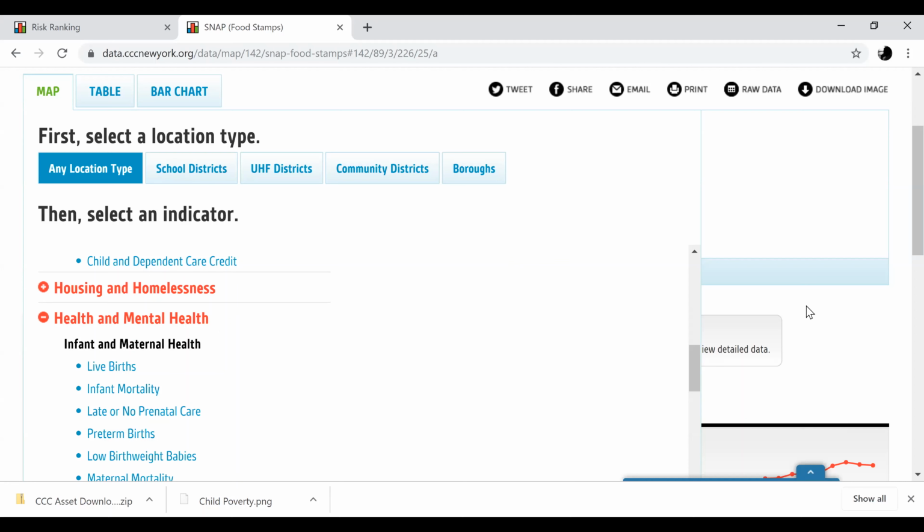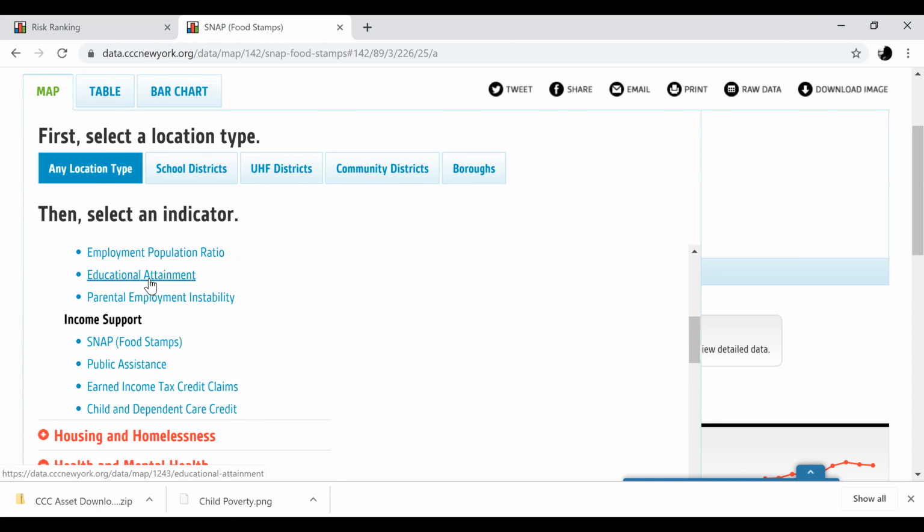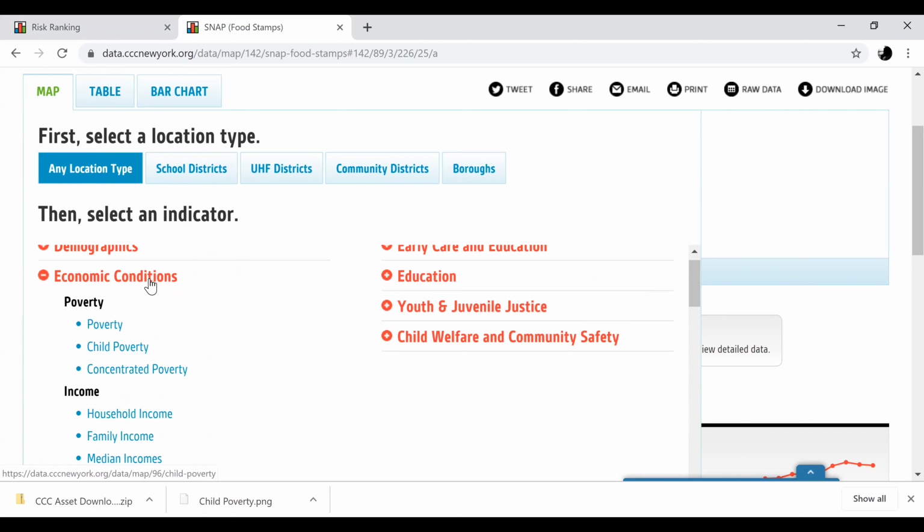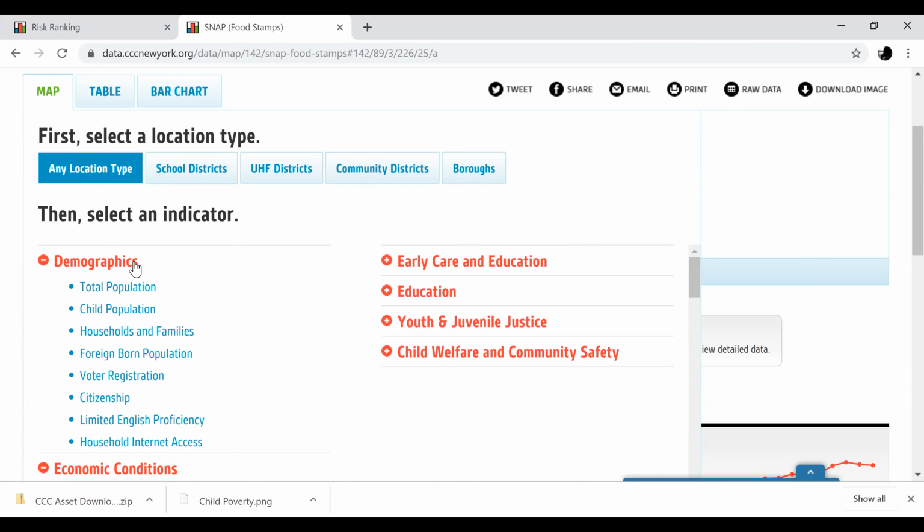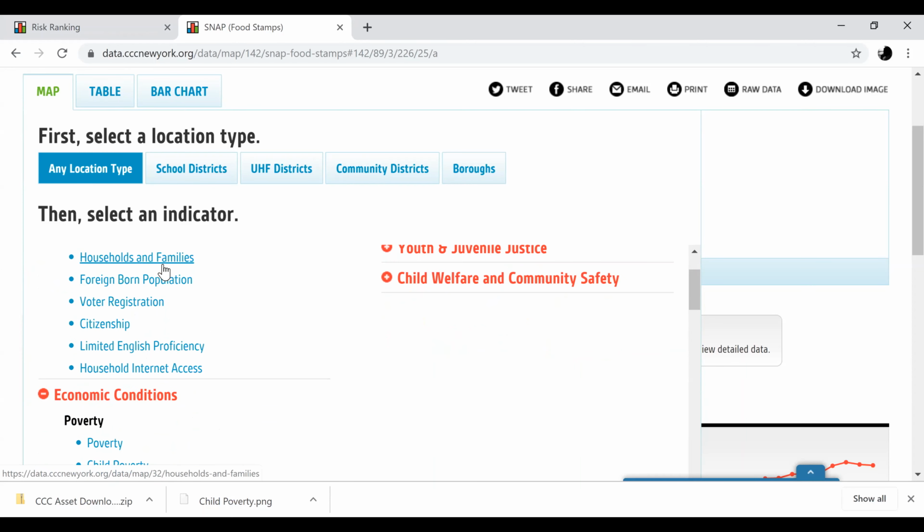I wanted to go back to a question asked earlier in the chat, which was: is there a way to look at disparities in wealth by district? In addition to what I shared earlier, which is looking at indicators specifically meant to look at economic inequities, we do have indicators that take into account how income conditions affect access to different services or outcomes for families.